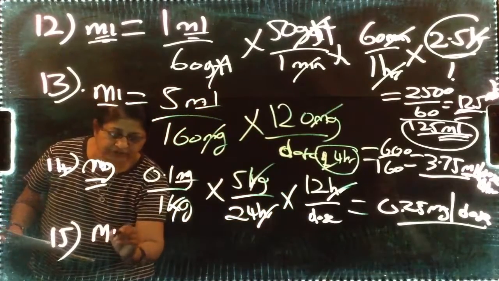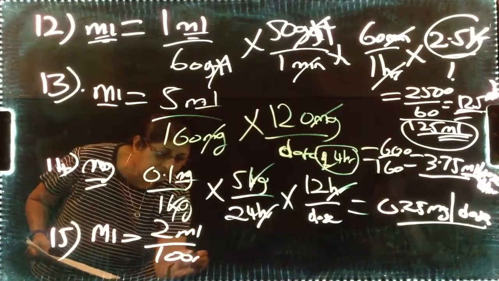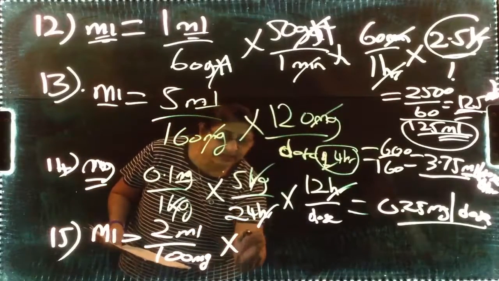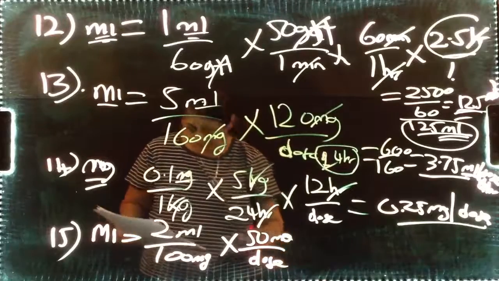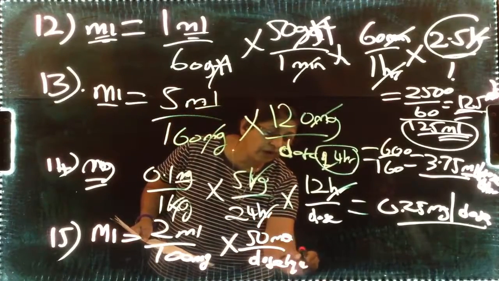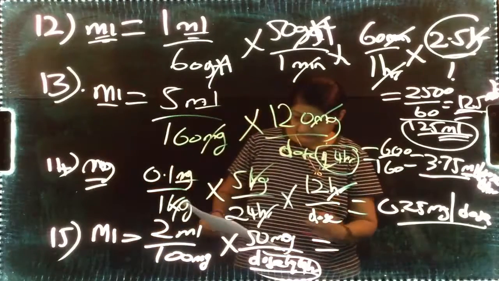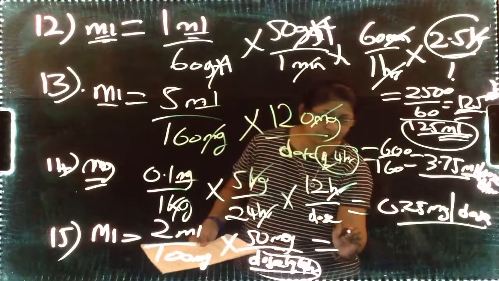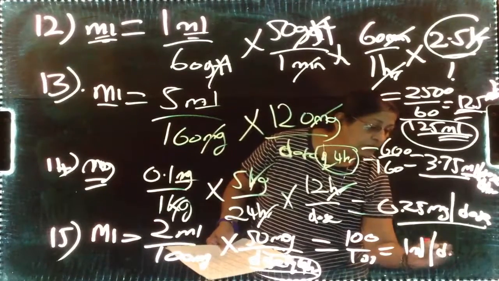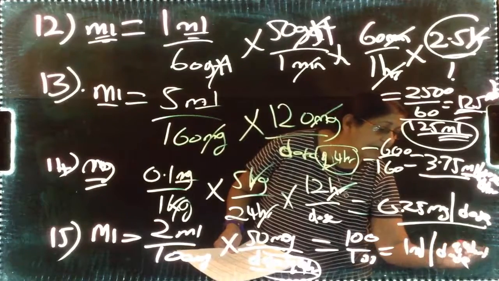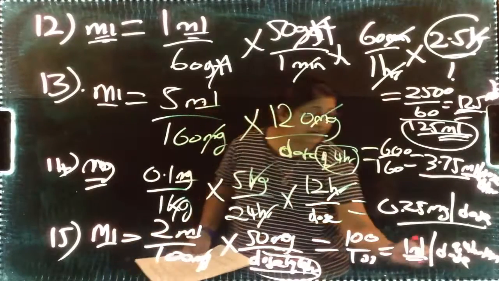So in each dose we have to give mils. Alright? And our mil is, we have 2 mil over how much? 100 milligrams. Right? We are supposed to give this person 50 milligrams per dose. Are you with me? Or every 4 hours. You can write every 4 hours if you want to, but you're not supposed to calculate this. This is every dose. So when you look and do it, 50 times 2 is 100, and 100 over 100 equals 1 mil every 4 hours or per dose. Even if you write every 4 hours PRN, I will take it. So please understand, again we are ending up with mil because milligram and milligram cancel. We want mil, and the end result should be mil. Thank you.